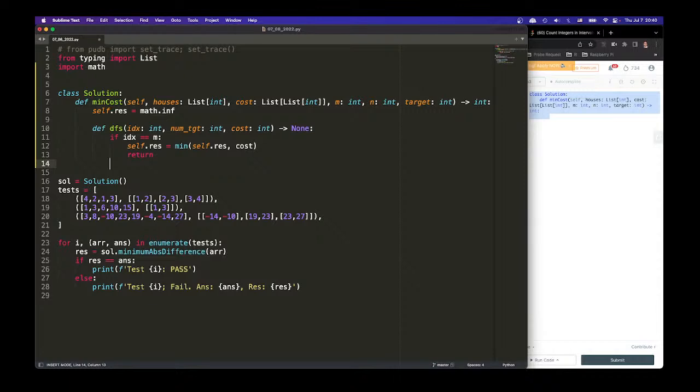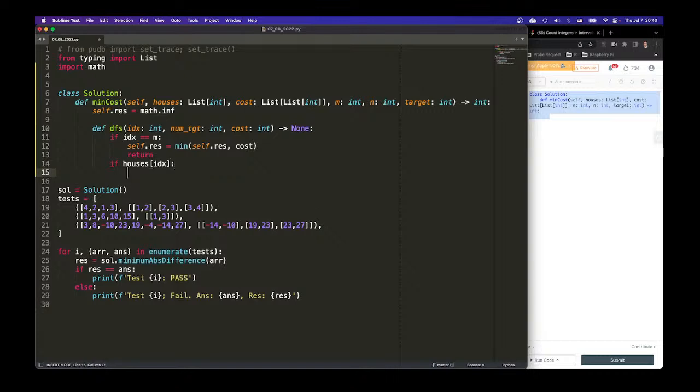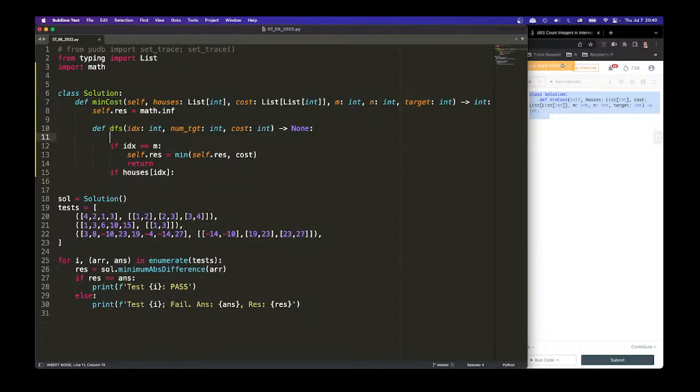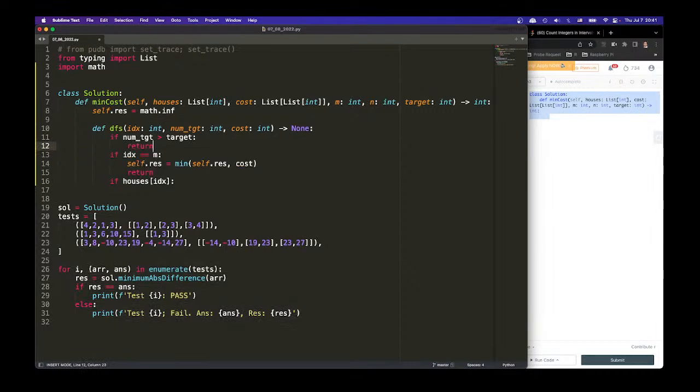And we say if houses index is not equal to 0, then what we need to check is the previous one. And there's another one: if num_target is larger than target, then we'll return failed.